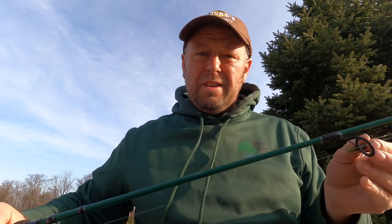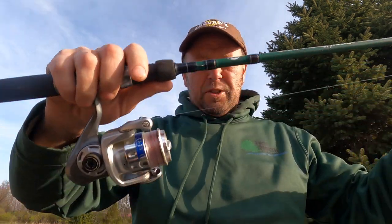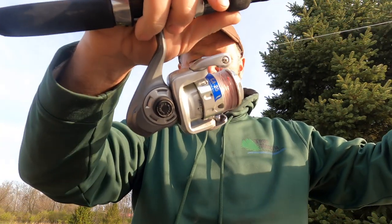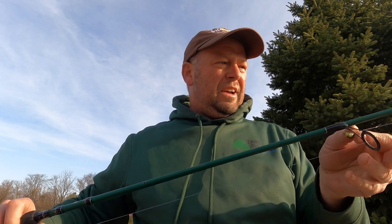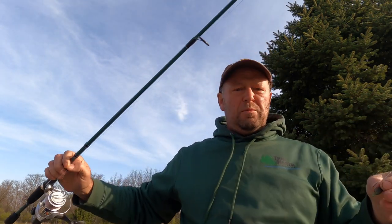All right, hey, we're at pond number one. I'm gonna show you a little bit what we're using here today, because I've been using this a lot the last few months. It's been working really good. There's nothing special about this reel, but it's got 4 pound line on it. And then I've got this set up with a double jig setup.